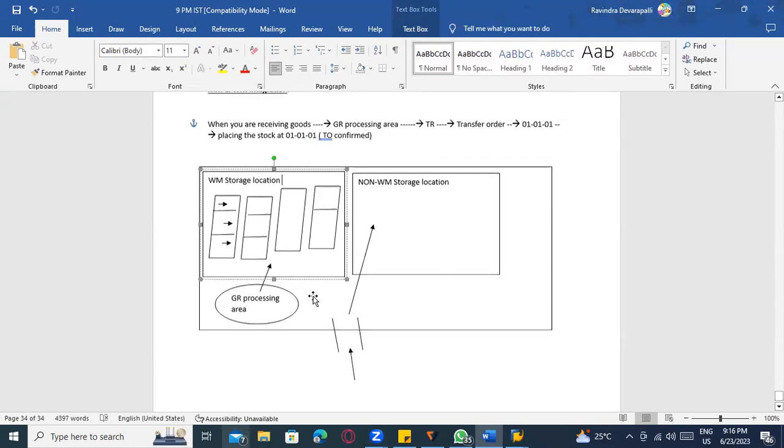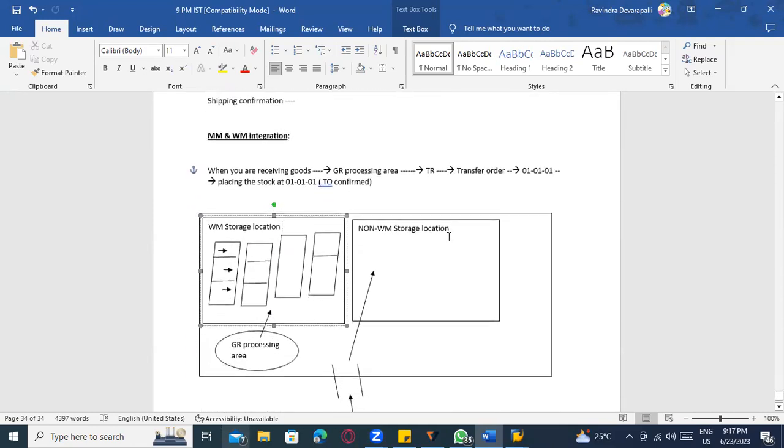My role is just receiving the stock, checking whether we are receiving properly and the goods quantity is correct. All this comes under MM. But after receiving the goods, the put away, placing the stock exactly, is a warehouse management task. Clear?